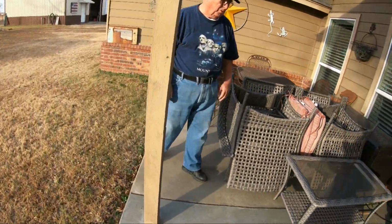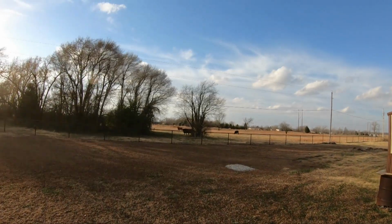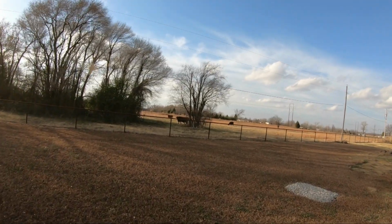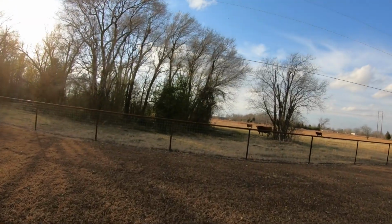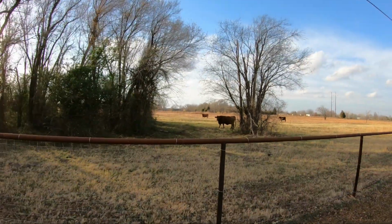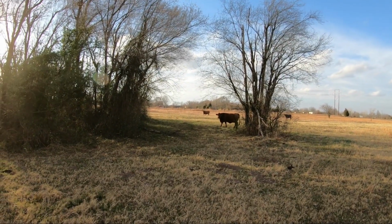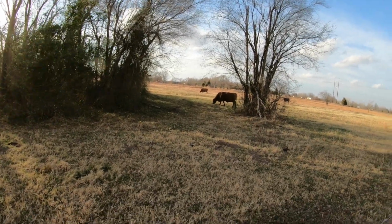We'll know here in about 15 minutes. I hope it's longer than that. Oh well. Hasn't blown the cows down yet, so. Look at the cows, and they're staring at us. Except the bull. But these two, I wonder what I'm doing. I don't know. Look, he's still got grass hanging out of his mouth. Hi! You can get back to eating. Go on. There we go. Good job.